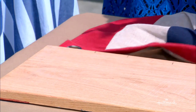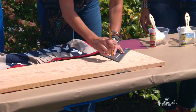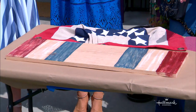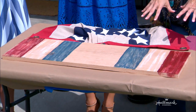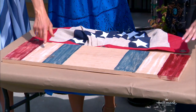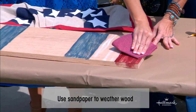This is basically delineating the colors, and then just take your carpenter's square — which is a triangle, so I don't know why it's called a square — and then just mark that out. Because of the magic of TV, I've prepared something for you earlier! So how do you weather it? If you're going to go white, you can paint it white, and then just take a little bit of sandpaper. I used a 100-grit, but this is actually 60 so it's a little stronger, and then just do that.